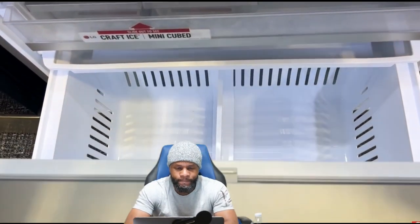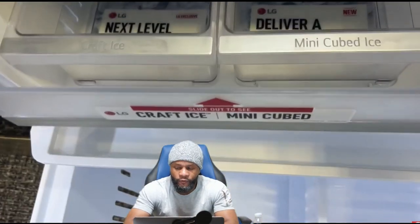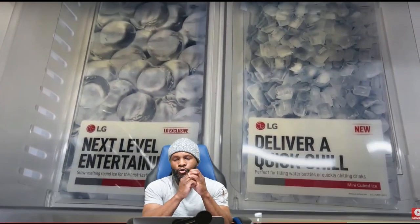We really like that. At the bottom inside the freezer, you can see you can put some stuff on the inside of here. You have plenty of options to choose from. You got your craft ice, which looks like huge balls. And then you have your quick mini chilled ice. So you can make real small ice, craft ice, regular ice. You have three different ice types on here. And then of course you can use the ice plus feature.